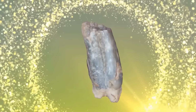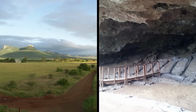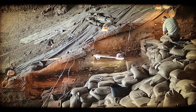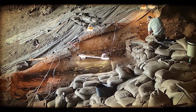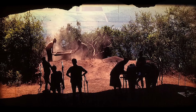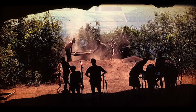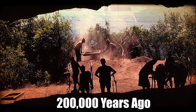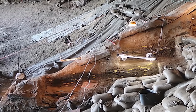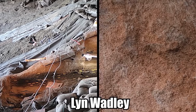The world's oldest bedding. High in South Africa's Lebombo Mountain sits a deep gash in the rock called Border Cave, which contains evidence of human occupancy dating back hundreds of thousands of years, including bones, tools, and preserved plant material. Based on evidence, the cave's occupants likely laid grass bedding on top of ash to repel insects around 200,000 years ago, according to researchers.